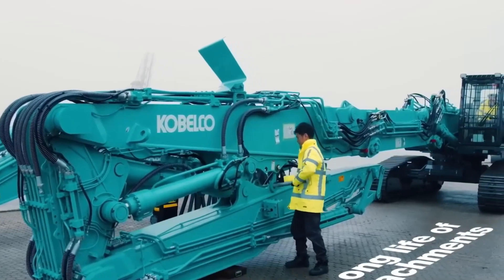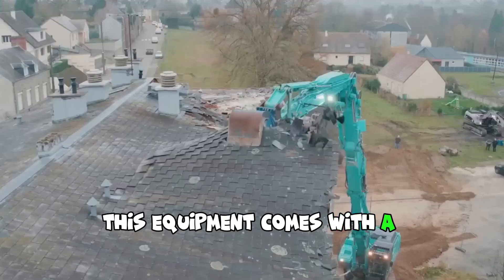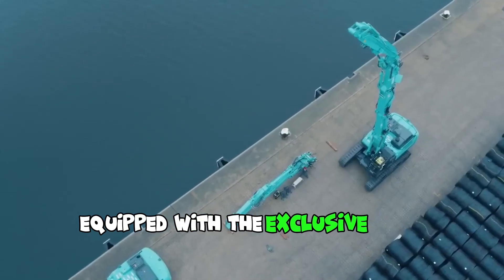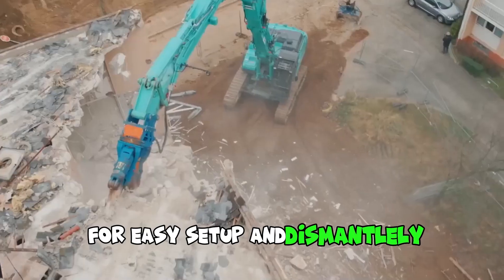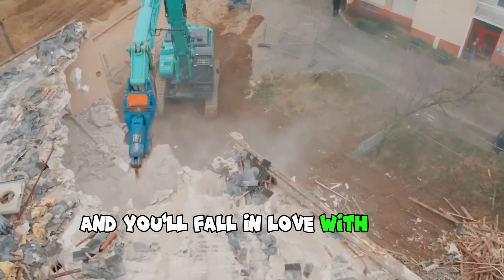The Coleco demolition machine can handle light work with tall buildings. This equipment comes with a unique three-component separate front attachment with high reach. The model is also equipped with the exclusive Next Attachment System, which simplifies assembly and disassembly for easy setup and dismantling. Just watch the video to the end and you'll fall in love with this machinery model.